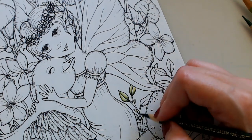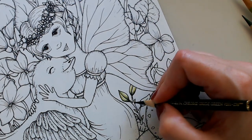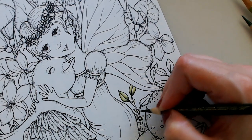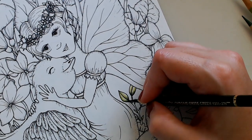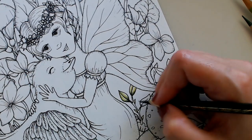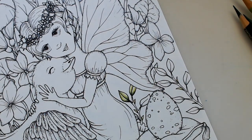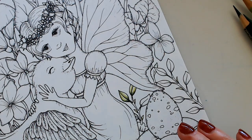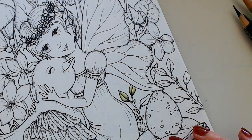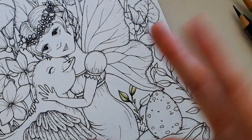So the little sticks that these leaves are on, I'm actually taking my chrome oxide green and flicking it down, just to tinge the twigs green. I mean, I'm sure I'm going to color them. Yeah, I am going to color them like twigs, whether or not they are. Whatevs.